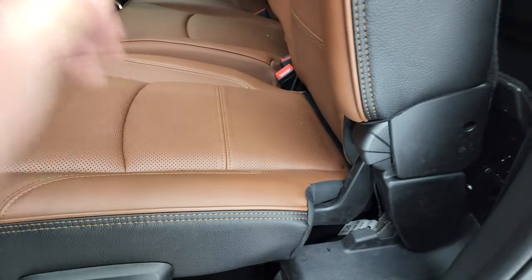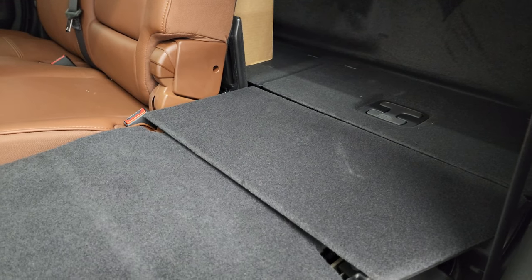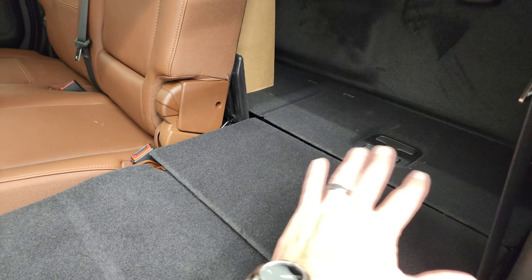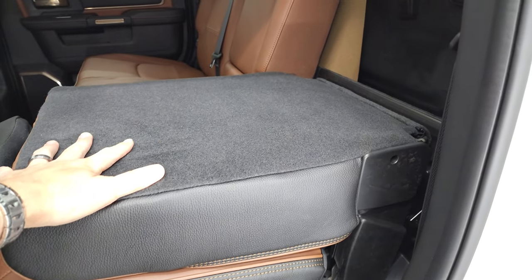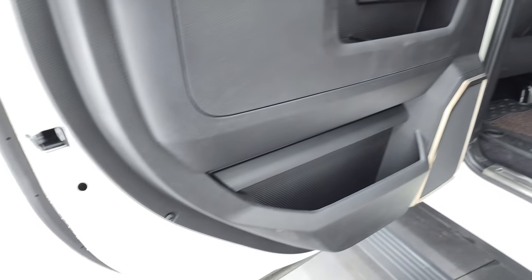These seats fold down two different ways. The first way: the whole backrest and seat go down giving you a nice flat area — great if you've got pets or want to take a nap — and it goes all the way to the back of the cab. The other way: just the backrest goes down, giving you a high load floor with a contained storage area. It does have the power sliding rear window with built-in rear defrost, and note the ceiling speakers from the Harman Kardon sound system. Child safety locks are on the back doors too.